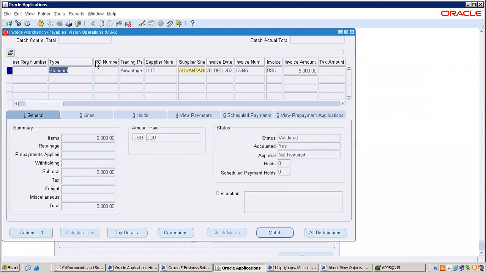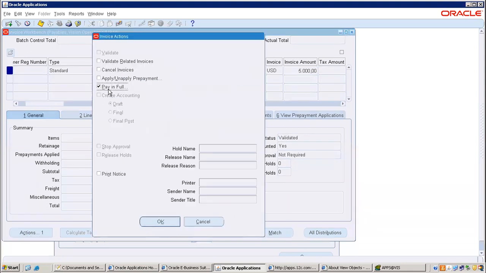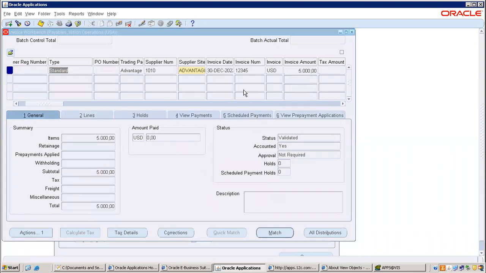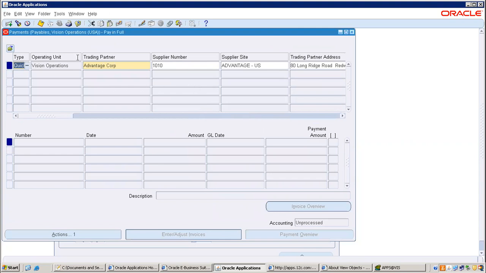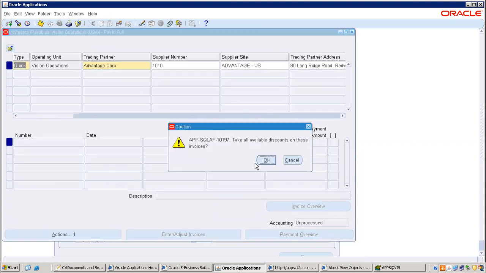Now, next we have to make a payment here. Correct? For making a payment, there is an option here. Pay in full. Click on OK. Discounts. Then save again.